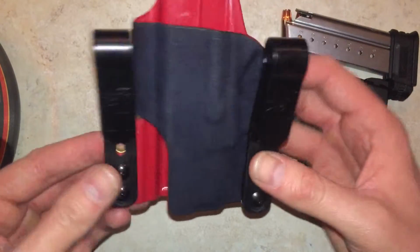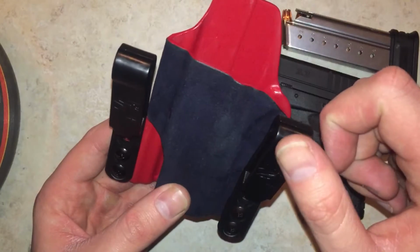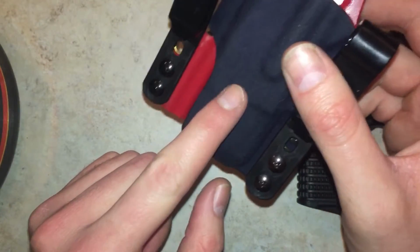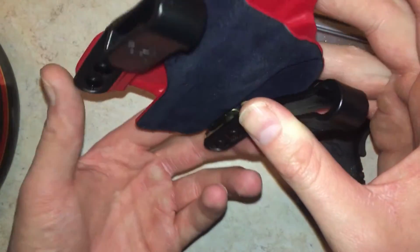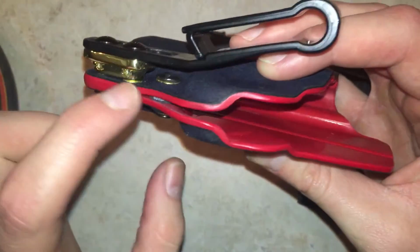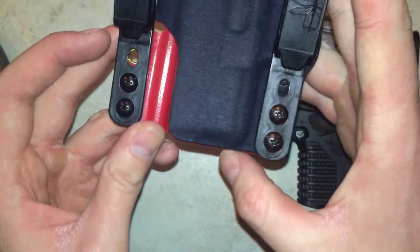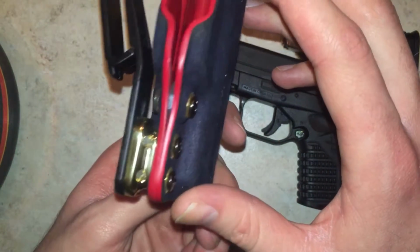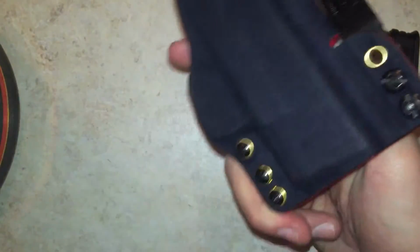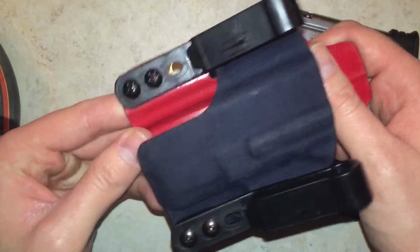So, this is the holster here. This is the MARSOC edition, which means that it is red Kydex, and this one in particular came with the navy blue tactical suede, along with the brass spacers and rivets, and that big boy right there. That's a nice spacer. Look at that. I don't know if it really is brass or not, but it definitely looks like brass, going off of the MARSOC look. Now, the proceeds did go to the MARSOC Foundation, which is great.